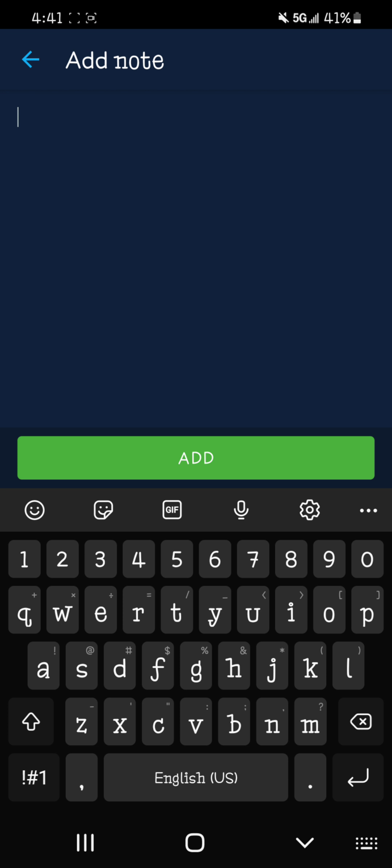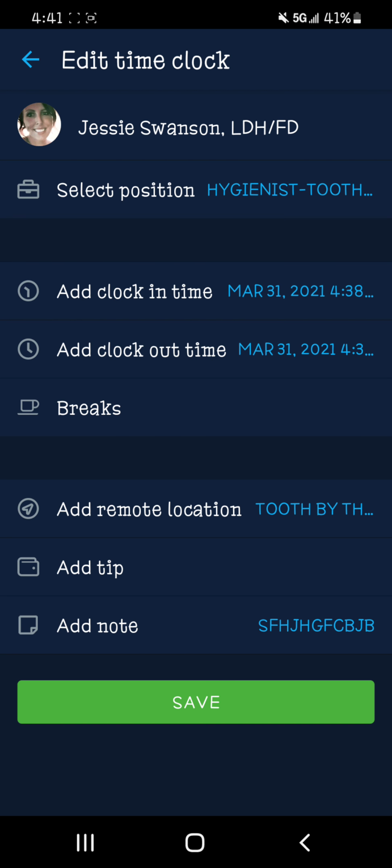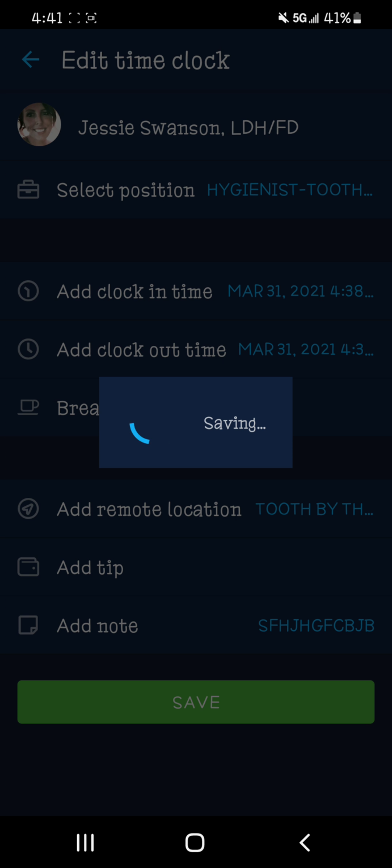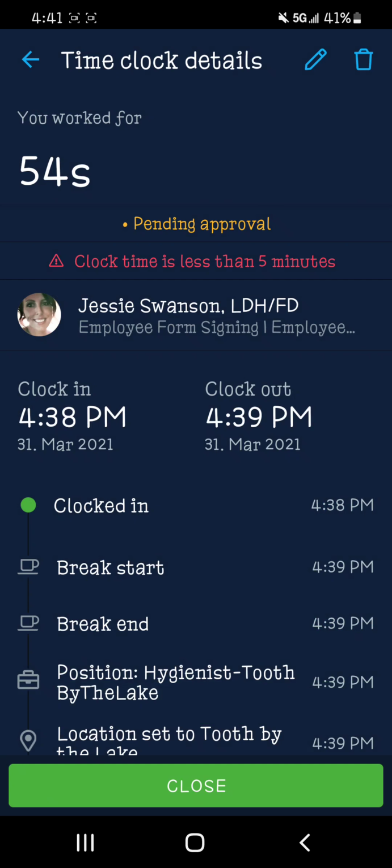And here's where you would add text. So off at 4 instead of 5 due to cancellation. Off at 5:45 instead of 5 due to difficult patient, waiting on doctor, late patient, anything like that. You would add your note here and hit add. And then you would hit save, and then close.